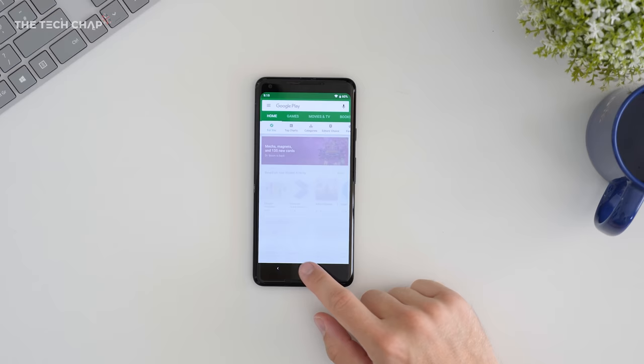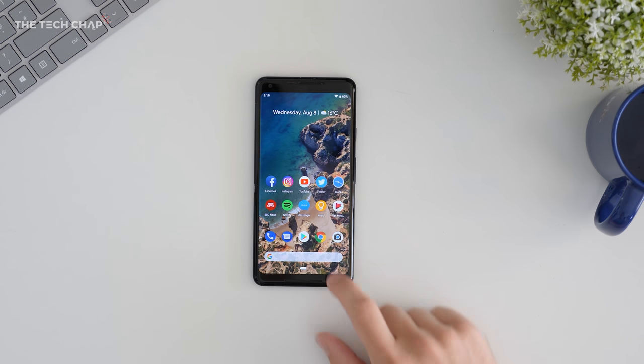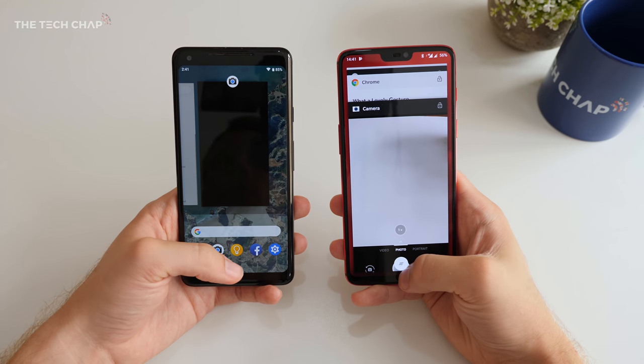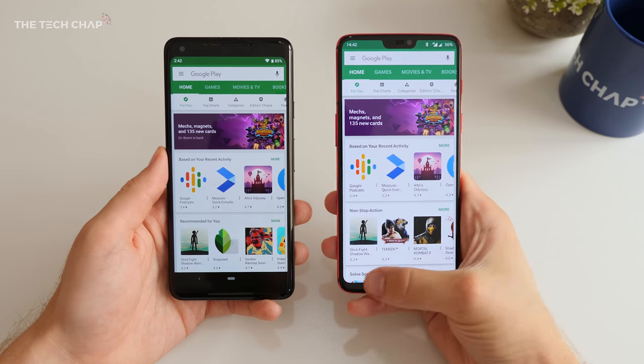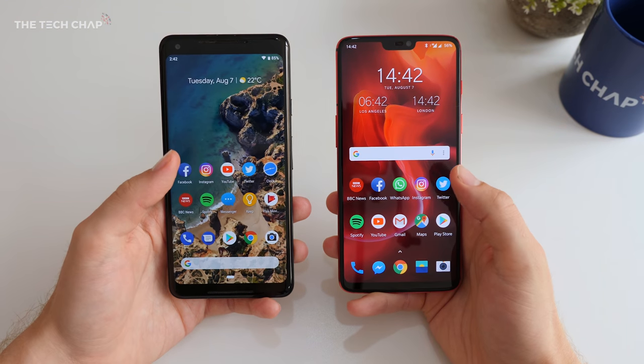While on the home screen it's just the pill by itself, but if you go into certain apps or swipe up to recently used apps, you'll see a little back button on the left pop up to take you back. I do like the gestures on Android P, but I'm kind of spoiled by the OnePlus 6 because you also get gesture support on that. The problem is on Android P on the Pixel here, you're not actually getting any screen real estate back — the pill and the whole thing at the bottom still takes up the same amount of space. Whereas on the OnePlus 6 you get that all back, and with gestures you can swipe up from the bottom, hold to get recently used apps, or swipe from the left or right to go back. I think OnePlus have actually implemented gestures better on the OnePlus 6 than Google have with Android P.